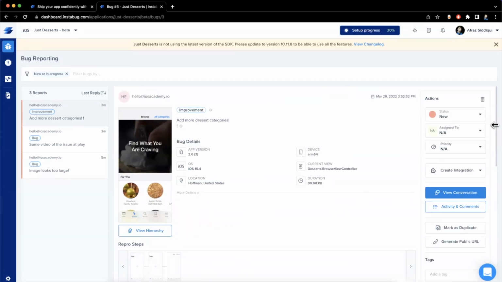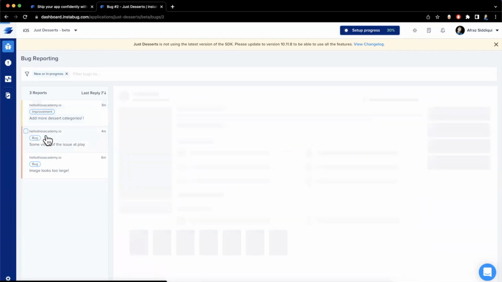Of course here we can assign this bug to someone on our team. So let's say I wanted to assign this to myself. Boom, this is now up to me to fix. And I can also give it a priority. We can say perhaps this is an absolute major issue, so we're going to assign it as major, just like that. And we can also adjust the status. Let's say I started working on it, I'll say this bug is now in progress. So this entire offering from Instabug is not only a simple way to once again log things coming in that are perhaps broken, but it's a fully managed platform to really triage actual work items, work on them, log them, and then close them out as actually being finished.